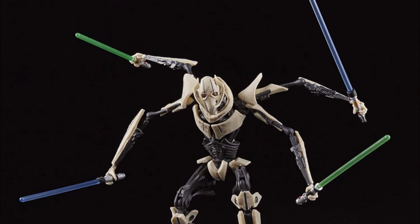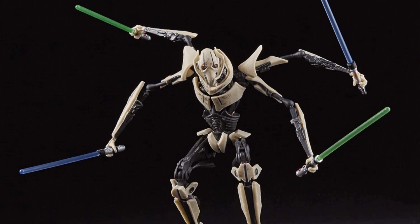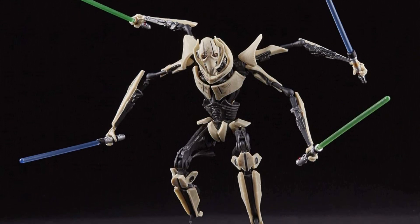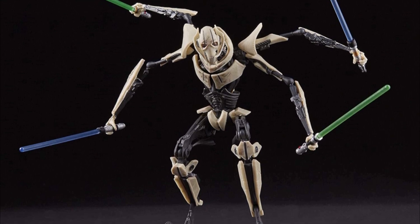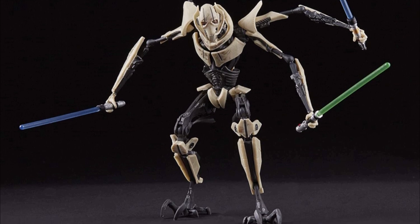Some people's copies are better than others, but right out of the gate this figure cannot stand. You have a slightly better chance without the cape on, but if you put that cape on, absolutely not — it adds so much weight to the back of the figure. Those dog foot joints are so loose. As you guys can see, I literally have to have mine on a stand 24/7, otherwise he'll fall over and take several other figures with him.